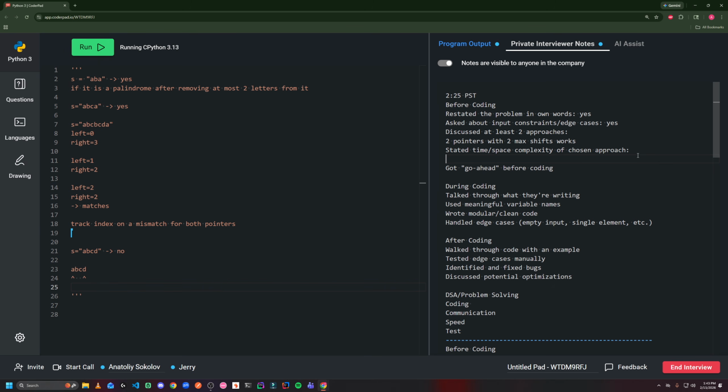Could we just, since at most we can remove 2 letters, I think that translates to tracking 4 indices, right? Or 4 different possibilities to try, which doesn't sound too bad.